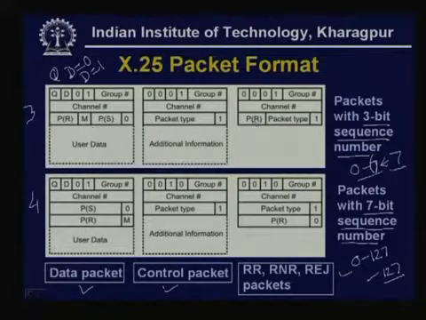That's why you will see that PS is not present in the RR, RNR and REJ packets. Here PR, in a receive ready packet, specifies the number the receiver is waiting for or looking for. Whenever it is RNR, the receiver is not ready, and whenever it is reject, it is using error control: that packet has to be rejected by using the go-back-N ARQ technique. So these are the functions.